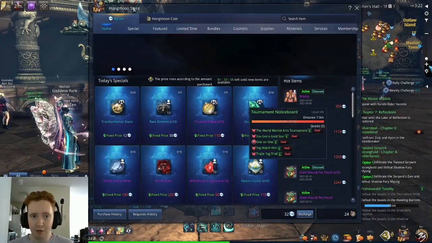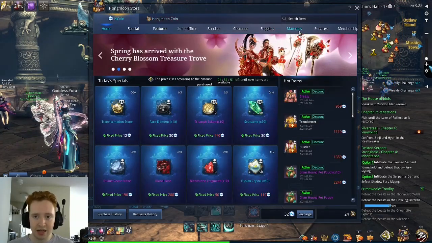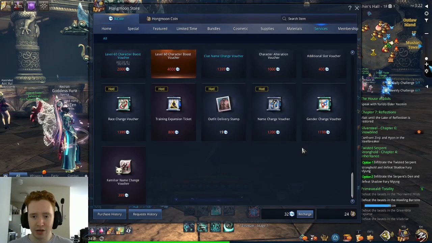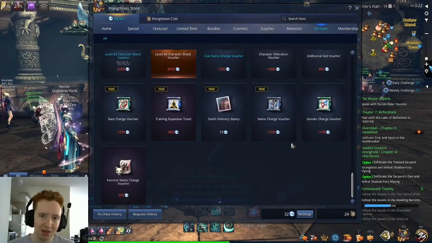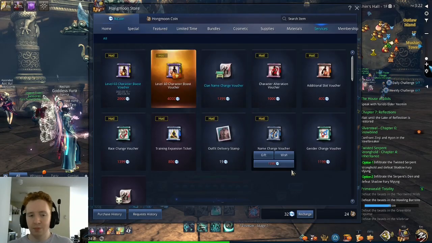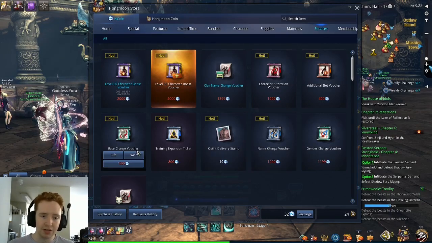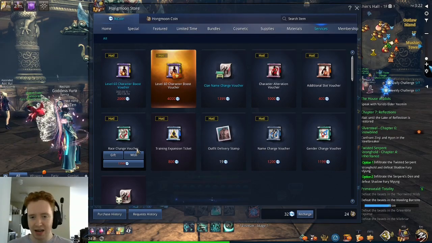You'll probably be able to buy it with Hamon coin like you can with all the other services, of course. But honestly, trying to get enough Hamon coins is going to be pretty difficult because it's going to be expensive. Let's keep this in mind. A lot of people are wondering what the price is going to be. Well, we don't have an exact pinpoint on what the price is going to be, but judging from the various other vouchers they already have, you can get a pretty good idea.